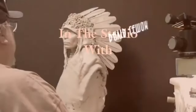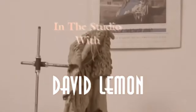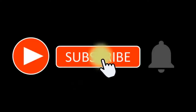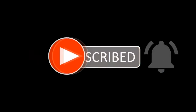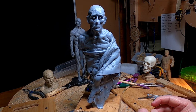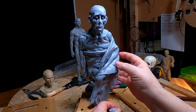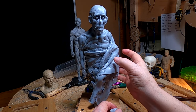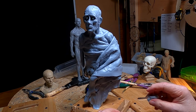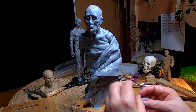Time to play with some clay. I just got another 5 pounds of this clay. I'm going to do some more sculpting in it. I'm kind of liking it. Although right now I got a big lump of soft clay here for his arm, and it makes it hard for me to work on his robe until that part of the clay stiffens up a bit. And so I'll have to probably work around this.